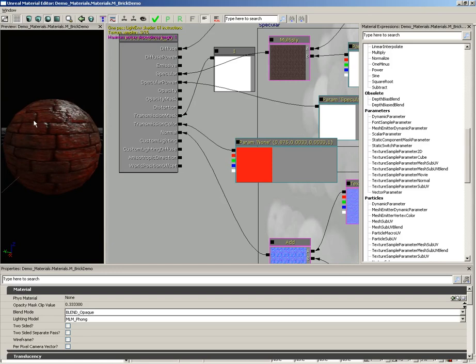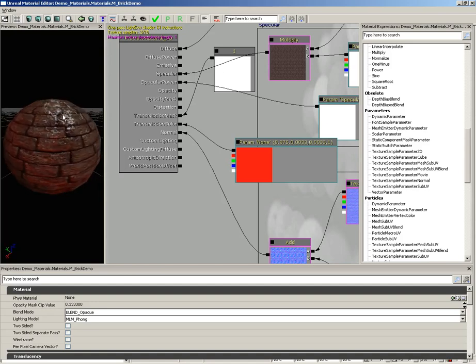Now how can you use this? Well, if you have a character, you could take their ears and give them a transmission mask so that their ears are bright white, and then plug a color like dark red into your transmission color. And now when light comes in behind, their ears are going to seem to get that subsurface scattering effect. It's just a way to mock up subsurface scattering. It's not real subsurface scattering, but it's convincing enough.